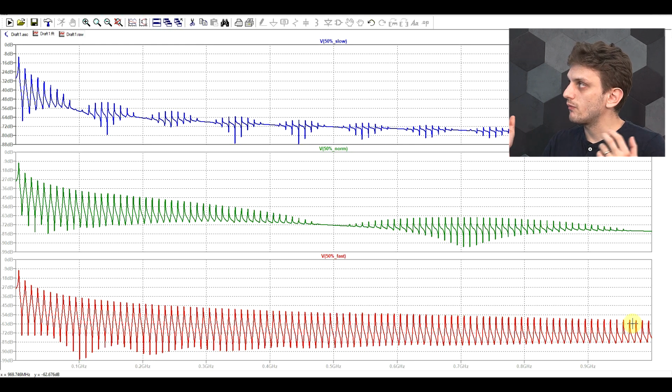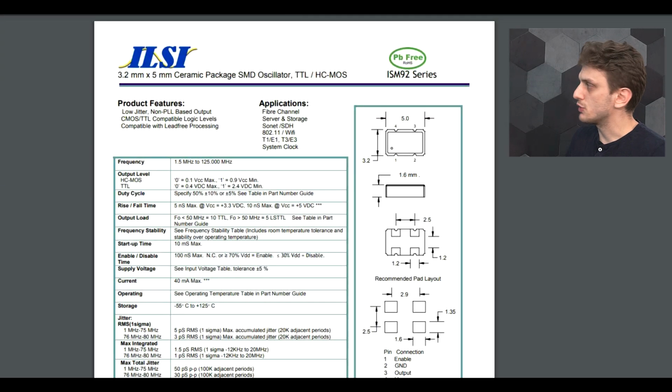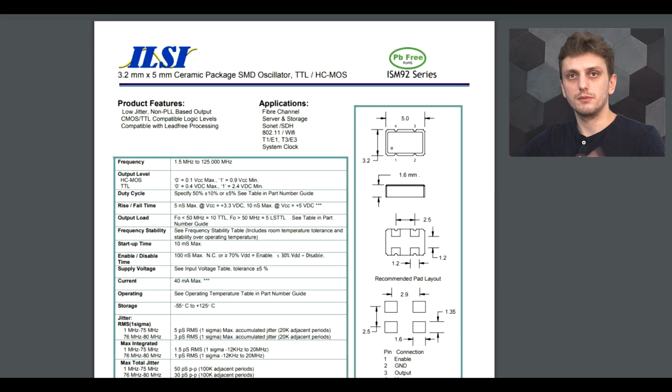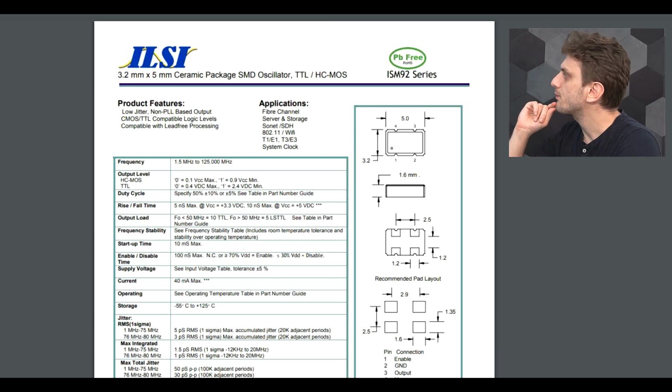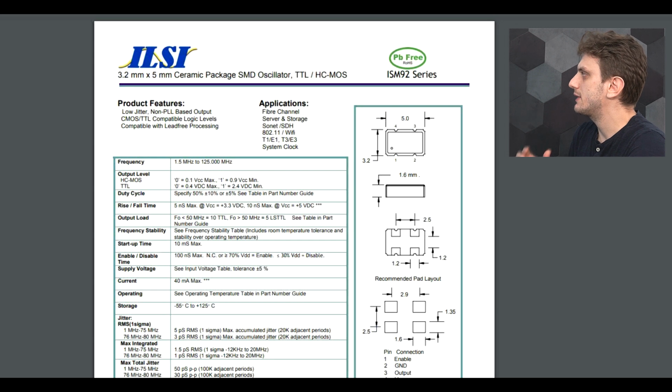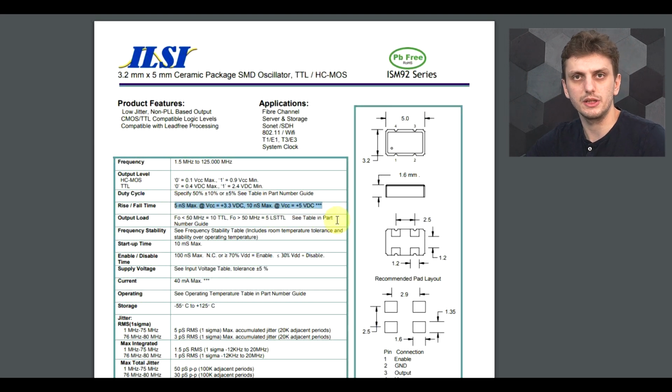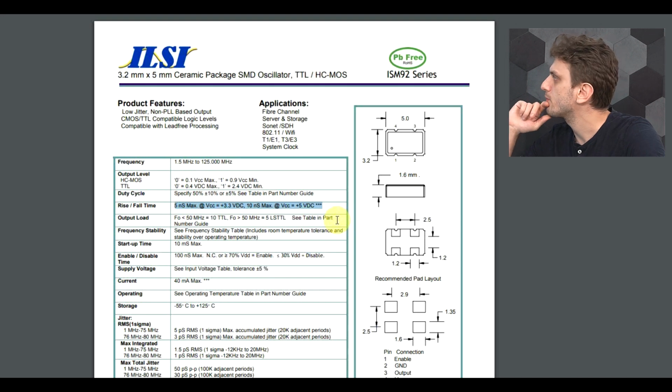So normally you will be using some sort of crystal oscillator, so you can use one of these things, so it already has the quartz crystal and the oscillator all built into the same package. This is what I will be using today, but this thing doesn't have that fast of a rise and fall time. So we have somewhere in the order of 5 to 10 nanoseconds or a bit less depending on how much loading there is on the output.